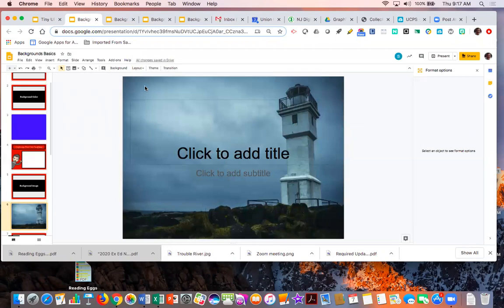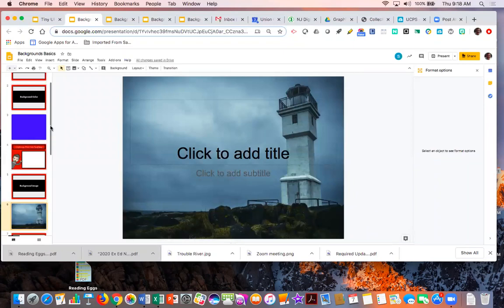So again, now hopefully you're starting to see that you can start customizing some of your assignments and your tasks, if for no other reason but for aesthetics, creativity, alignment, but it just brings a different edge to the presentation. But all I want to make sure you understand is I can grab a picture and push it way into the back of that slide.